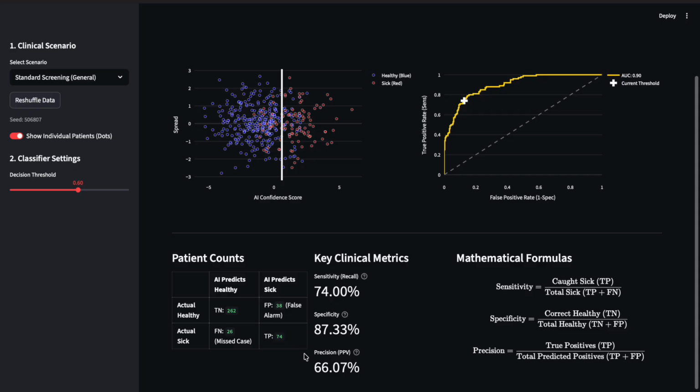So the model predicted 74 true positive out of 102, and 38 were false positive. So it means that in 33%, even 34% of the cases, there will be a mistake. So this is not very good performance. It means that there are a lot of false alarms.